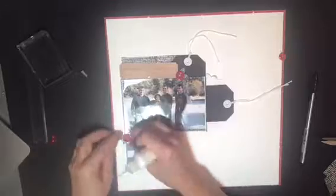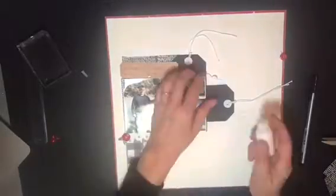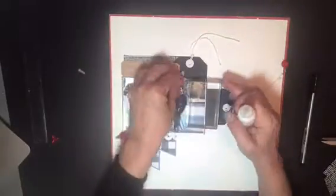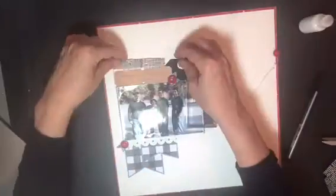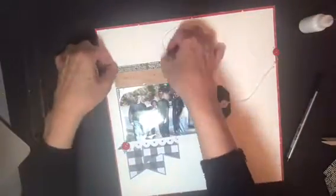And I added some little leaf flourishes from the same black and white paper, script paper. It's not script, it's text paper, I'm sorry. And I added some leaves to two of the red buttons. I don't know why I made a leaf out of those. It was January, but that's what I did. And I'm just adhering those, the text paper and the tickets.